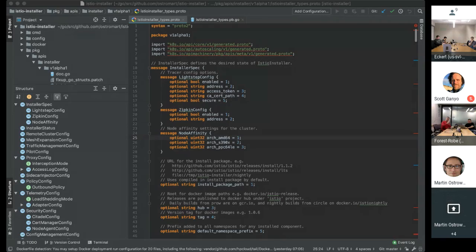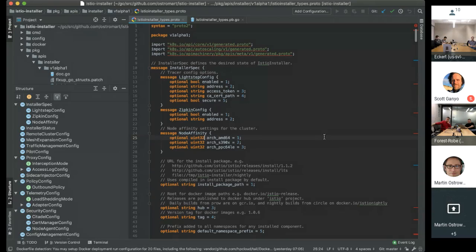So I got a couple high-level questions then. Is the current set of stuff described at this proto an exhaustive replacement for everything that we support today in terms of options? It's exhaustive in terms of options.